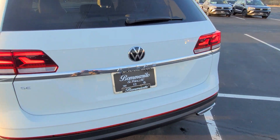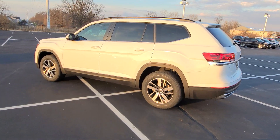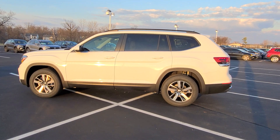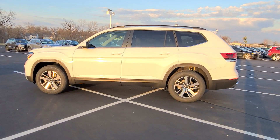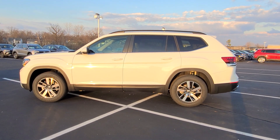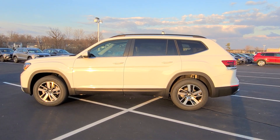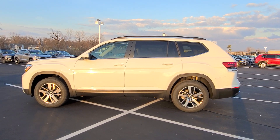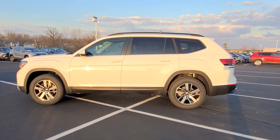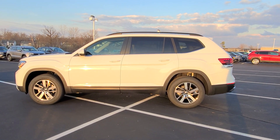It says Atlas right here at the back. This car comes with a four-year, 50,000-mile bumper-to-bumper warranty from Volkswagen, including two years of free maintenance — your 10,000 and 20,000-mile oil changes are covered. If you buy from me at Bomberito St. Peter's, I'll give you a third year of free maintenance as well, covering your 30,000-mile service. Additionally, you'll get a 10-year, 200,000-mile nationwide engine and powertrain warranty free of charge.